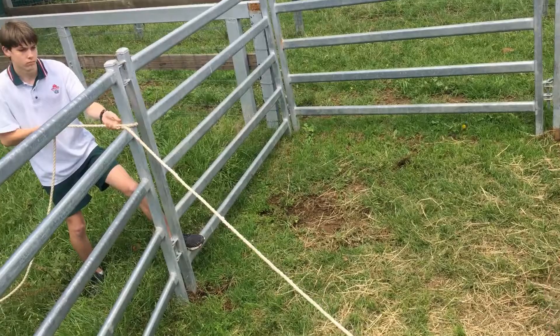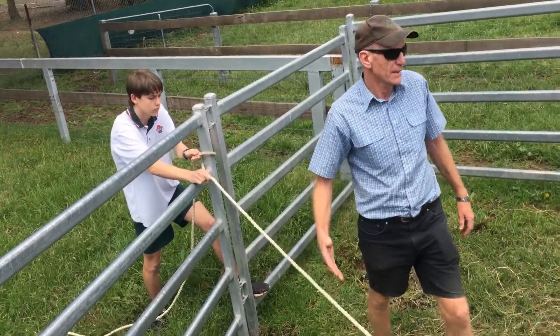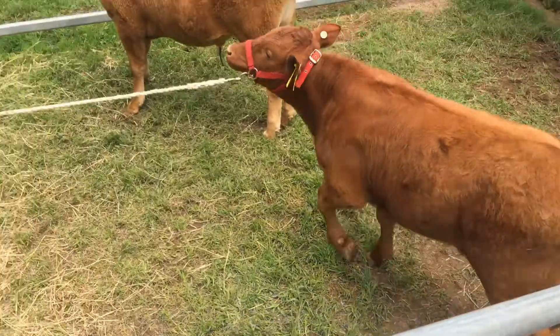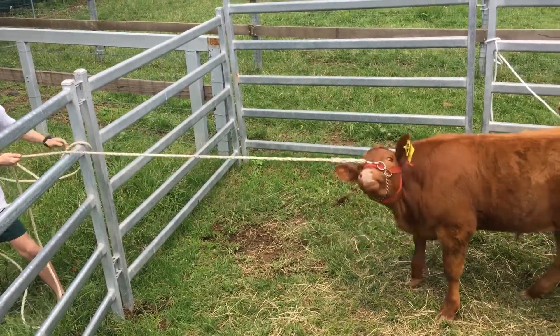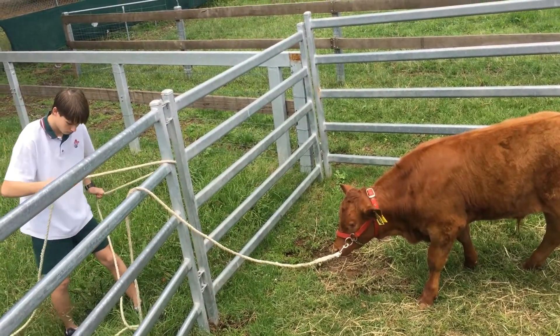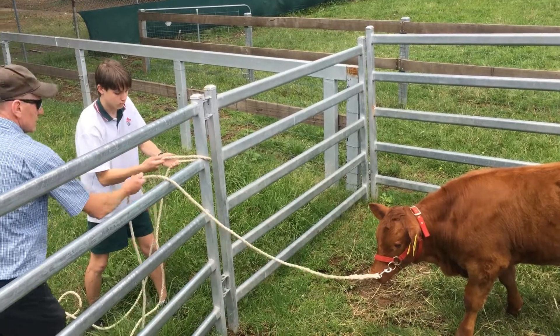We'll try for number two. You can see that the rope is a nice long rope connected to that halter there with one rope. We're pulling the steer up the same as before, keeping the slack off the ground so the steer doesn't get tied up with it. And if you look there we can see there's a little bit of a mess with the ropes, a bit tangled up. It would help to have someone organised with your rope wrapped around the rail, and someone getting rid of the spare rope at the back so you don't get tangled up.